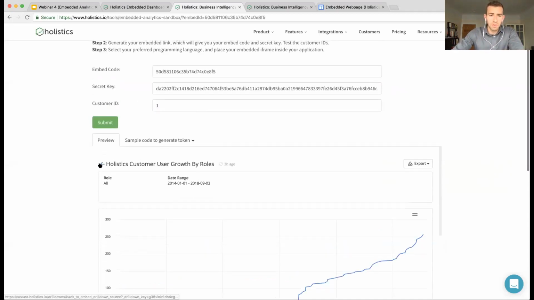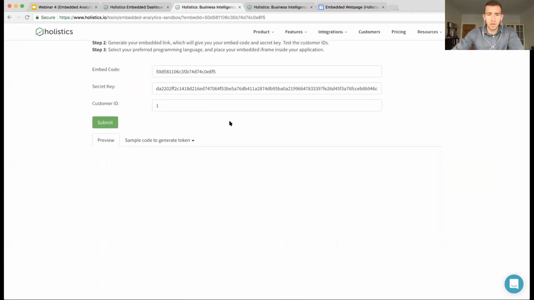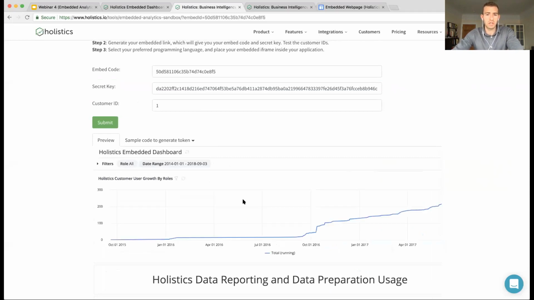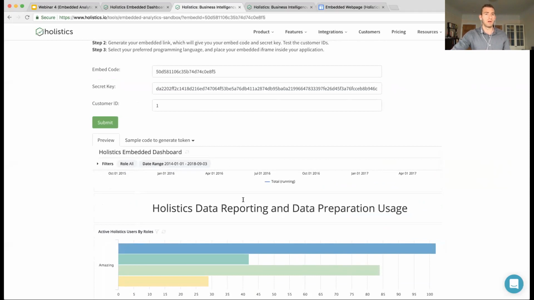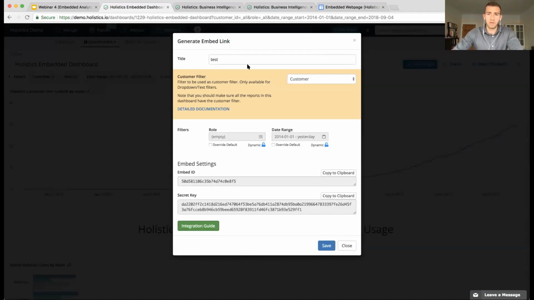So I'll just hit back really quick and I'll go back to this dashboard. But as I mentioned, there is definitely a lot of interactivity within the embedded offering so that your customers can really come in, click into things, manipulate data without, once again, having to go back through any other teams or back through your success team.